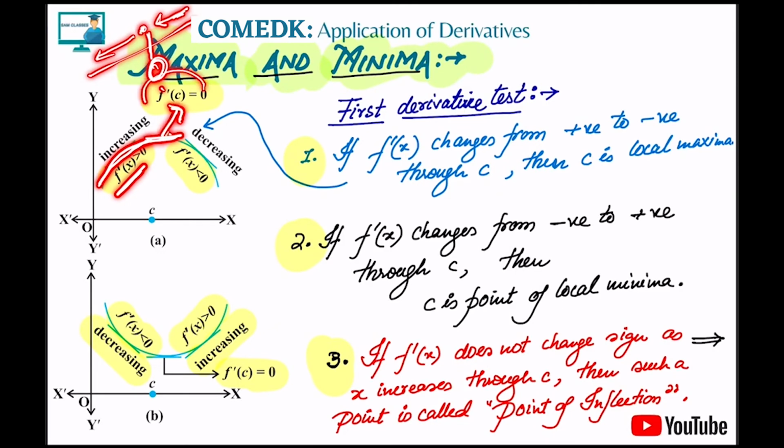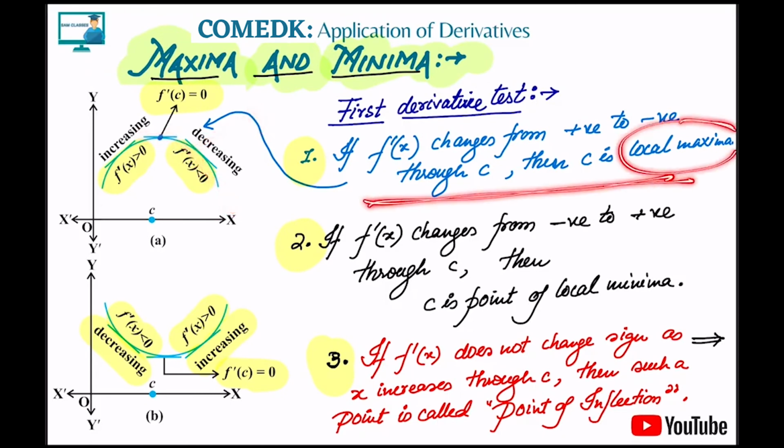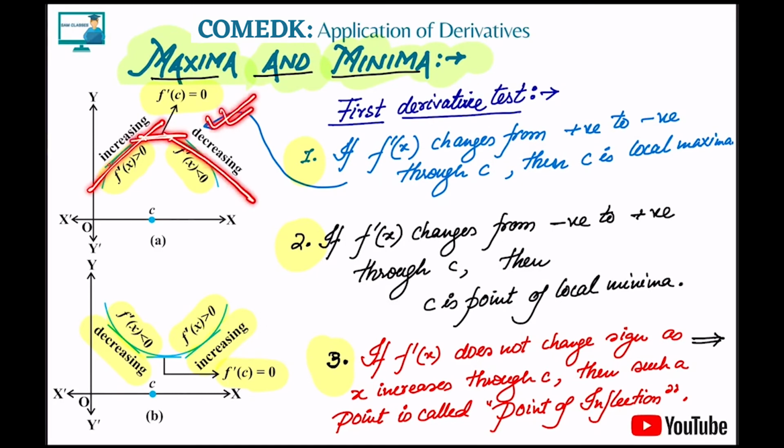After that it is decreasing. So whenever the slope is first positive, then becomes 0, and then negative, it is the point where we have a maxima. We say local maxima because a function can have more than one maxima, so don't get confused. This is one maxima, this is a maxima, this is a maxima. We call the biggest value the global one and the other smaller ones local. So maxima is when the slope is first positive, then 0, then decreasing. The point where it becomes 0 is known as the critical point.